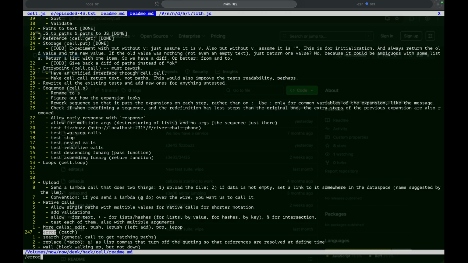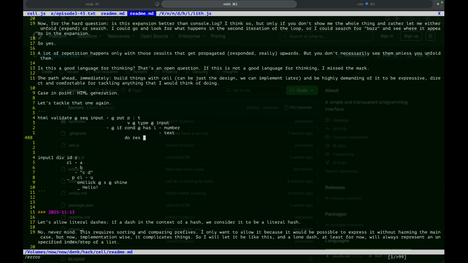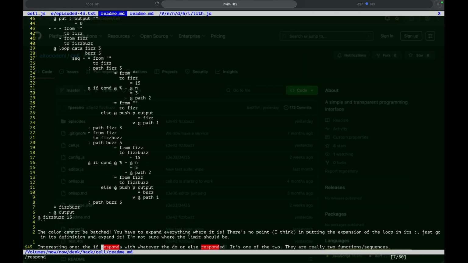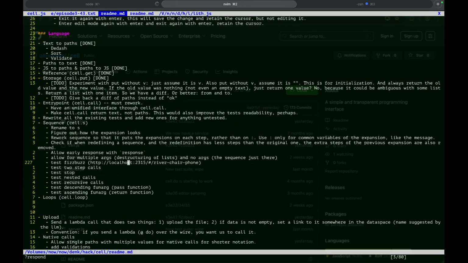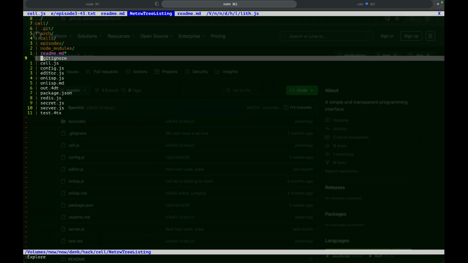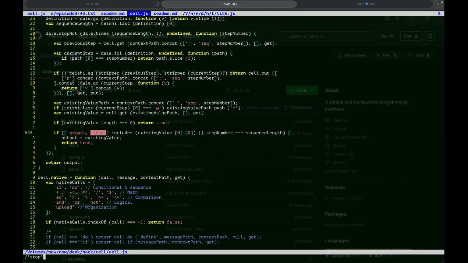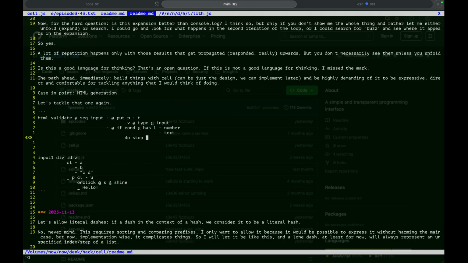No, I think the stop is just what I want. Oh, it's the stop. I even have it in implementation, I just forgot. Yep, I already have that. So it's fine if it's a number or a text.